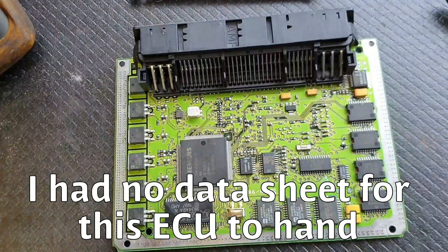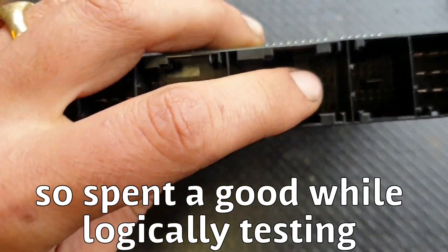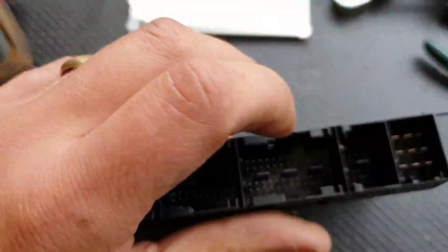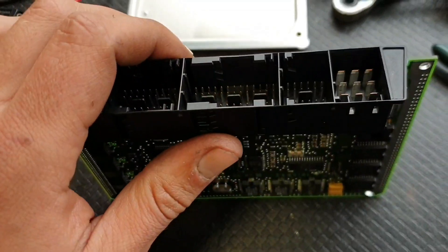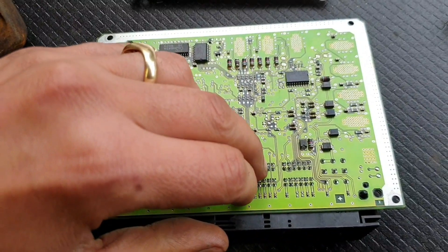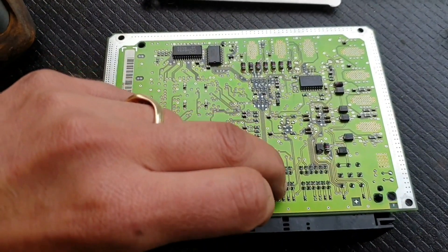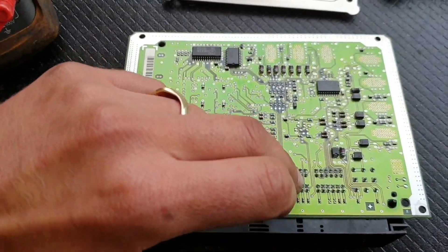Let's pull the ECU apart. We've got the ECU out — it's there. We know that on Block C, terminal 38, which is the second one in, second row down, is the injector driver for cylinder 6. A lot of stuff has continuity with a lot of other stuff that I wasn't expecting. What I also discovered is that if we go on the back here, that one there is our dodgy one, these are our good ones, and this one here — our coolant temperature sensor circuit — for some reason they are linked. They are circuited together, which ain't right. Something's gone wrong in here.